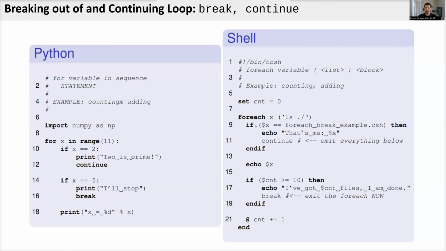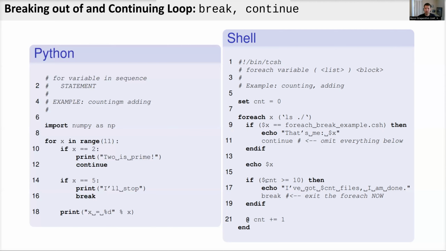We test what the values of x are. If x is foreach_break_example.csh, then it's going to shout out, whoa, that's me, because that's what this example file is named. This is me, continue, omit everything below. It found itself. Now, if it is not foreach_break_example, then it's just going to list what it is.